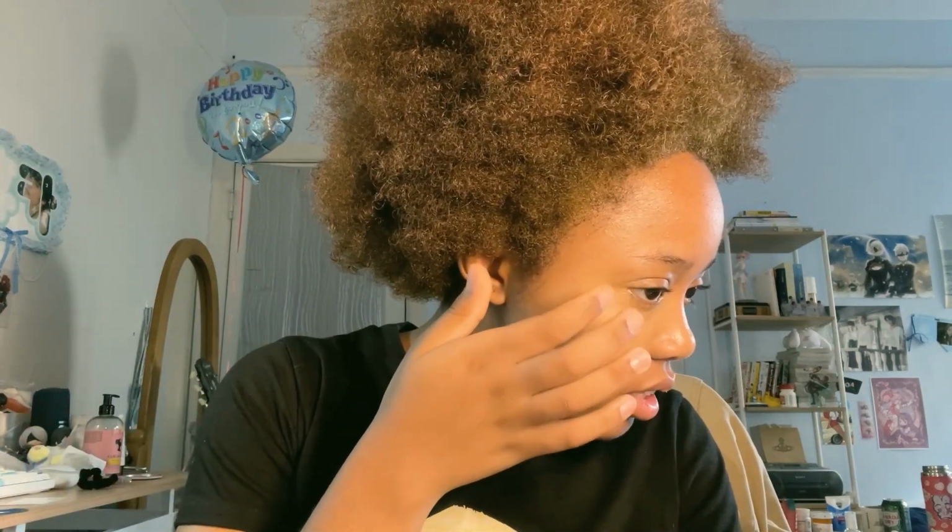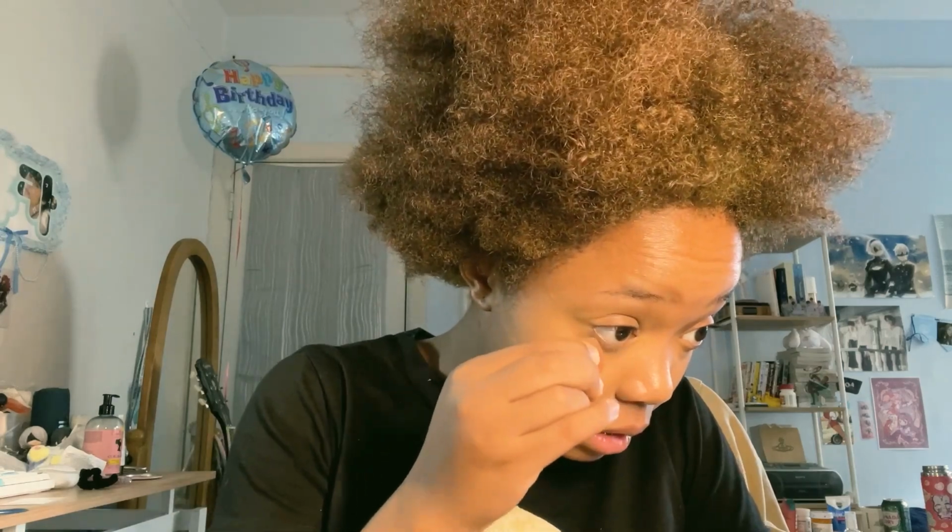As you can see, the reason why I don't do my makeup like this anymore is because my creases are already, you can already see the concealer in the creases, and I try my best usually with a brush to blend that out. So why not? I will attempt to blend that out, not with a brush because all my brushes are wet right now, but with this beauty blender, just to get where my eyes are creasing. Just tap that out a little bit. What am I doing next?